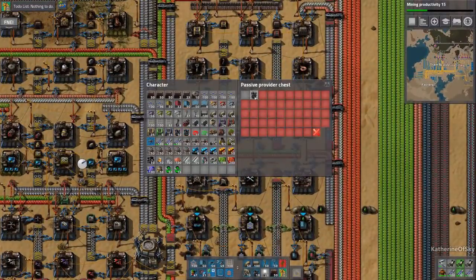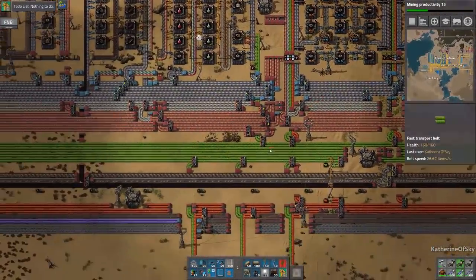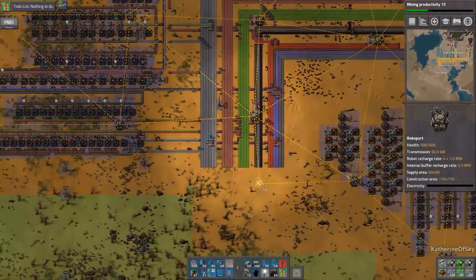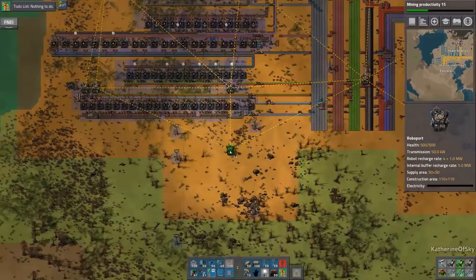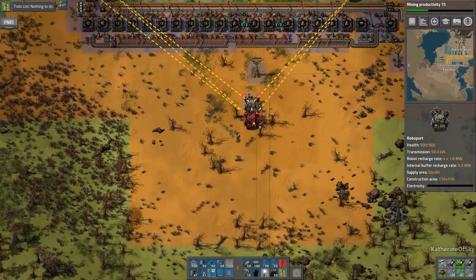All right, let's take some of these guys. Take our roboports down because we're building this whole kind of line down there. Go ahead and take one out. Yeah, I'm going to build several of these guys, these roboports.